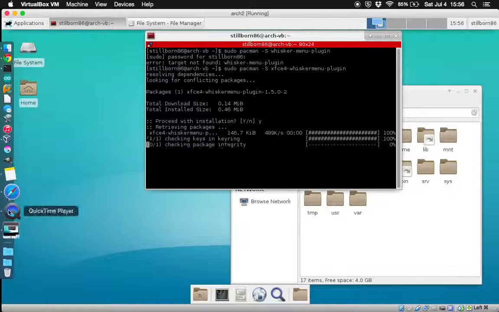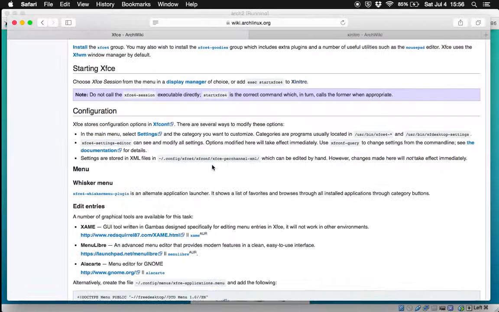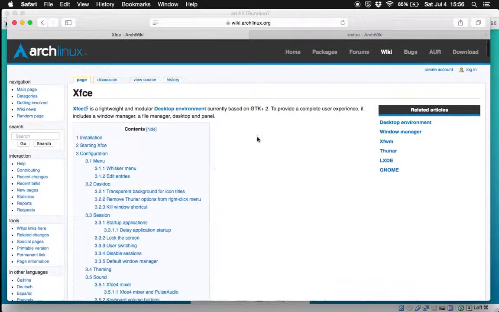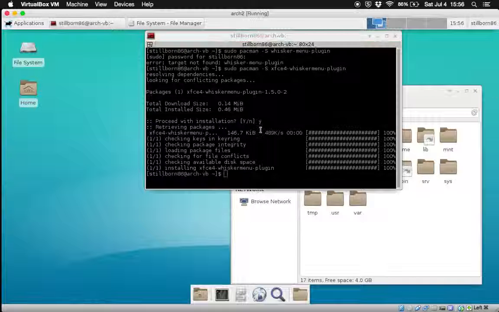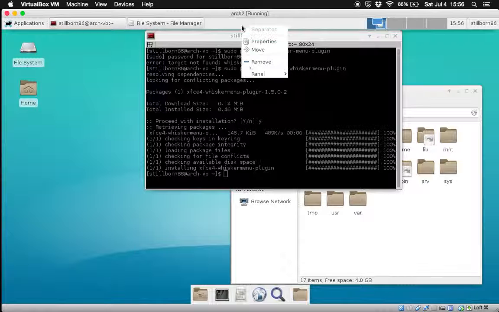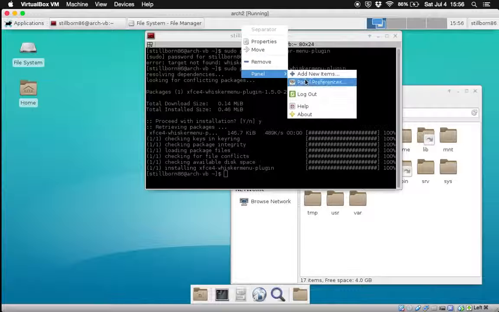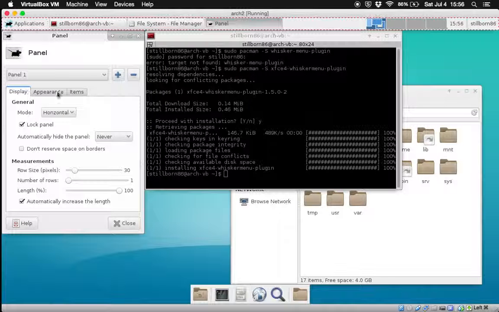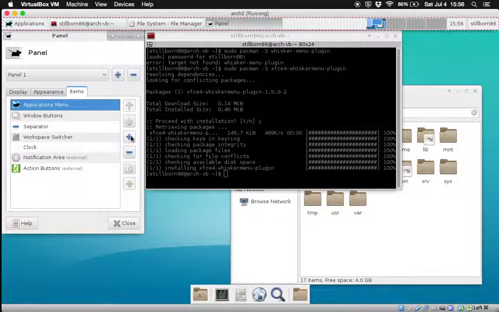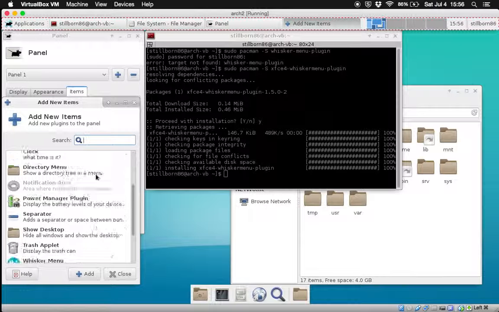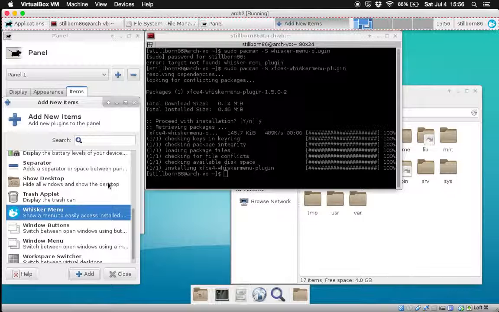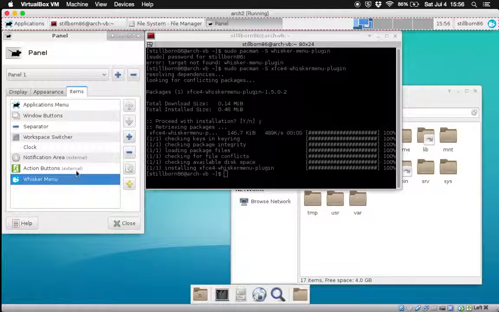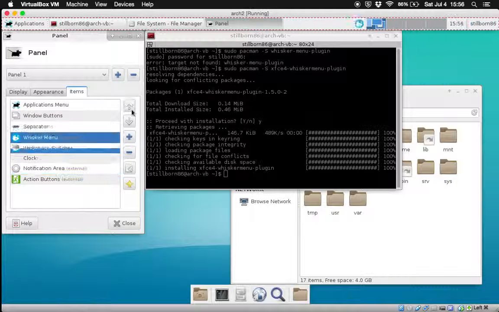As you can see, these wiki pages are very, very helpful. They tell you exactly what you need to do. The one problem I have with Arch is that whenever you come up with a problem, a lot of times they tell you RTFM, read the manual, and that's true, but sometimes the manual's hard to interpret.